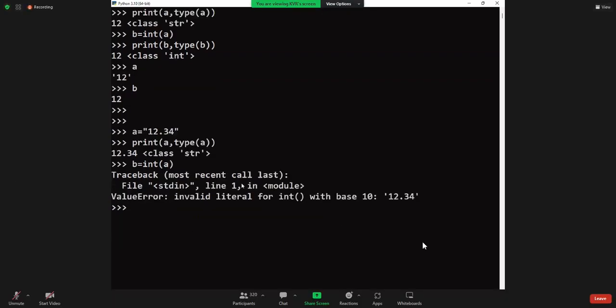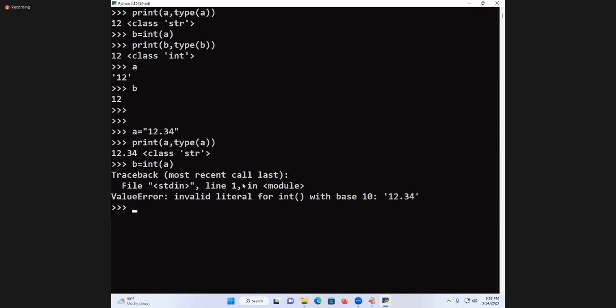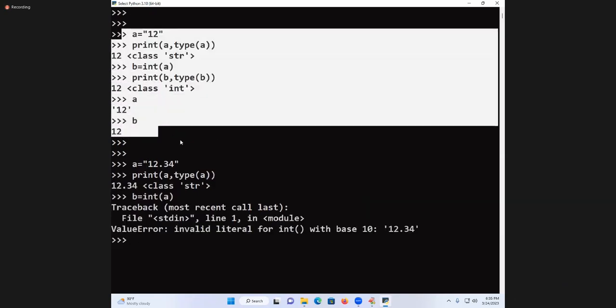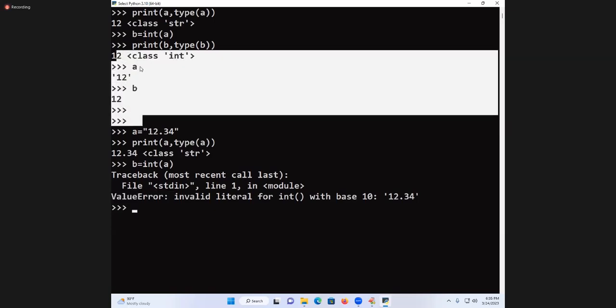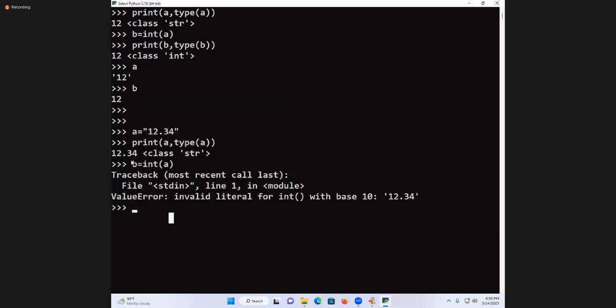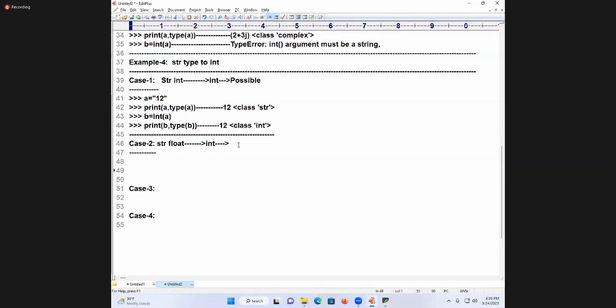There is a very important difference between TypeError and ValueError. TypeError is when you try to make impossible things possible. Here, the string data that can be converted is possible, while this one is not possible to convert. That is known as ValueError. Some things are possible to convert, some are not. Did you understand? So what is that error? ValueError. Possible or not possible? Do you know the reason? What is the reason?